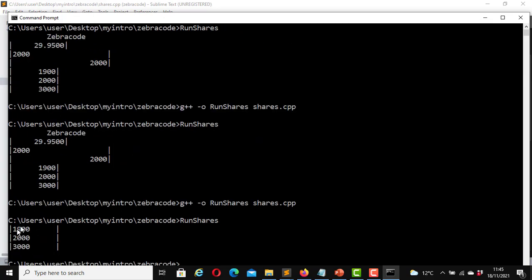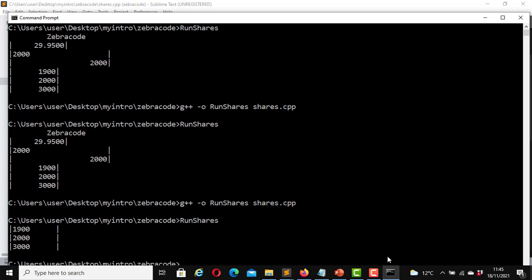Now if you look at it, it is left aligned, and we still have the blank spaces to the right of it. On the previous one, it was right aligned and we had the blank spaces to the left. Now it is left aligned and we have the blank spaces to the right. This is how you use setiosflags in the iomanip library.